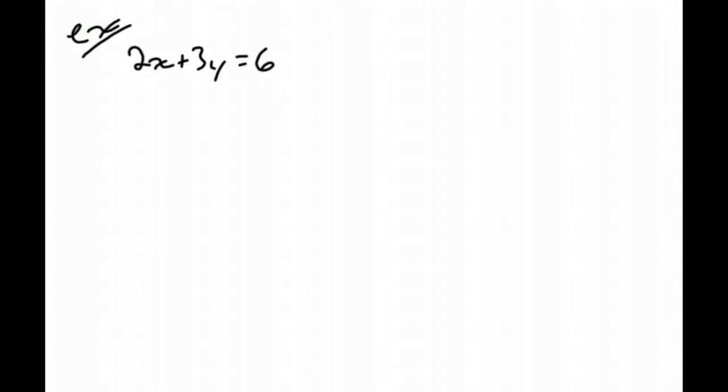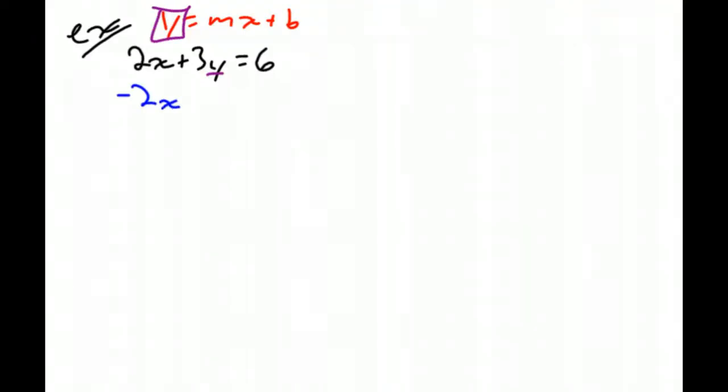Okay, here's a different looking example. I know when I was graphing, we wanted to have y equals mx plus b. So check that out. Y is by itself. That's the only way we know to find m and b. In this case, since y is not by itself, I can just solve for y, just like we did in the last unit when you solve for a variable. So if I solve for y, don't forget to add or subtract things first.